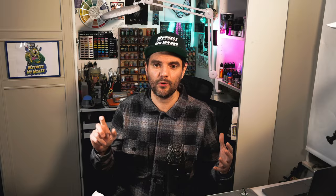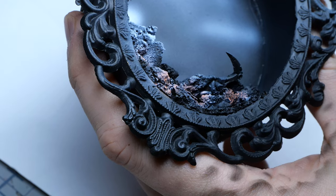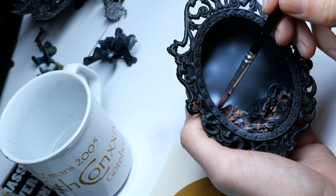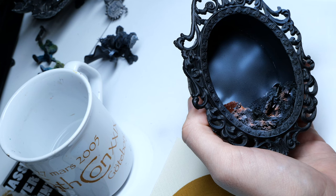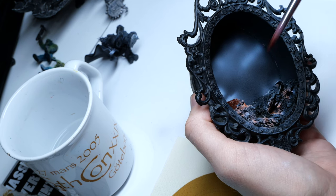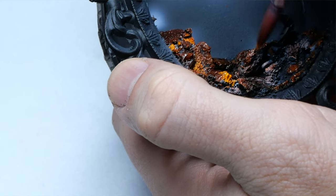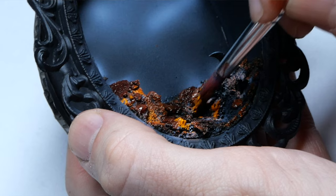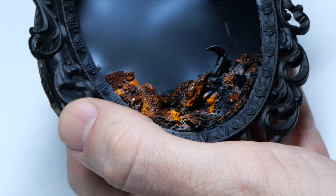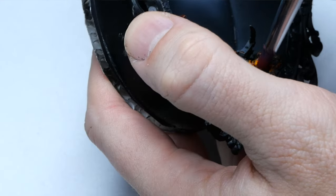After priming it all black, I go in with very white spots where all the glowing bits will be, then glaze this with yellows and oranges. For all the other parts I put all of my earthy tones on my wet palette and I just go crazy. The important thing is to make sure that the brightest points where I airbrushed are only glazed with my brightest colors, then transitioning to oranges and then reds, trying to get a mixture and define the volumes of the surroundings with dark colors contrasting the bright ones. To make sure it feels really hot, I place dark corners and dark areas close to the bright ones so that they really pop.